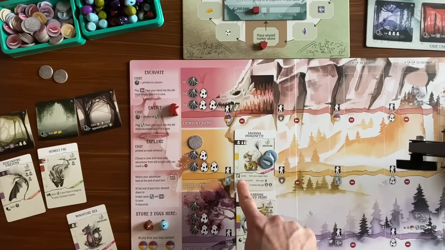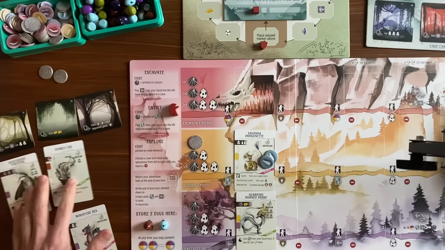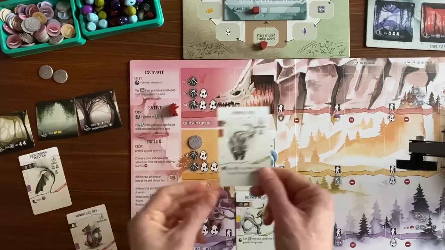So I'll place the Guardian Horned Drake. Now you've seen an if activated ability on the Savannah Dragonette, the Guardian Horned Drake has an end of round ability. So it says tuck a dragon card from your hand here, and if you do, lay an egg here. It's not the end of the round, so I can't use that ability yet. That isn't a when played ability, that's an end of round ability. But I have picked some other cards that have other types of abilities as an example.